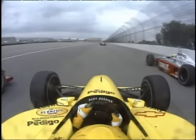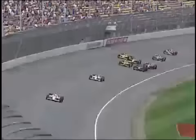What happens after a restart sometimes, especially after a pit stop, you get a set of tires on, maybe the pressure's not up to where he likes it. The car might not be working the way he wants. Slow car in the bottom. But you have to have patience. Look at this. Jeff DeFerran has led 509 of the 2,275 laps this season. Gary Gerald, what's going on with Hornish?